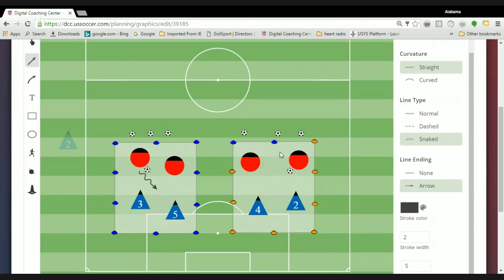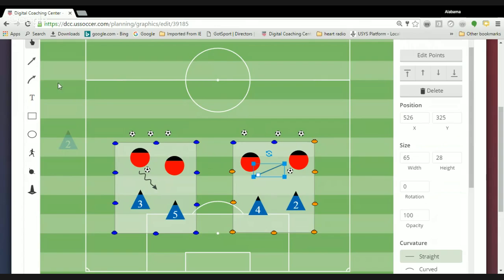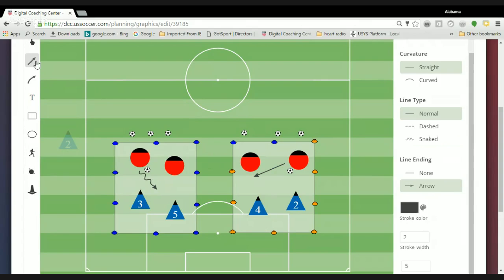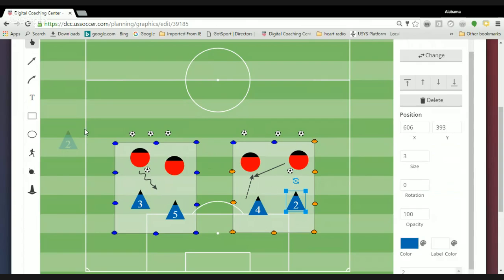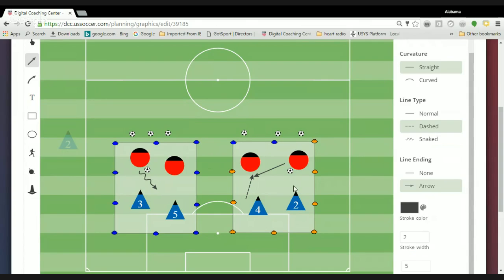Same way, if we wanted to make a player pass the ball, we would now do a normal line. So go back to the arrow, click on that, find the normal line, which will be a straight line. Click close, but not too close. And so now we've demonstrated a pass. We want to show player movement. So in this instance, for defending, our players without the ball are going to be moving. So if the ball's been passed here from this red player to that red player, our number 4 will now step to apply pressure. And so that will be the dash line. If that happens, our number 2 will now need to slide over and cover.